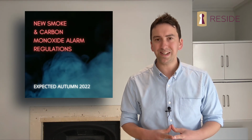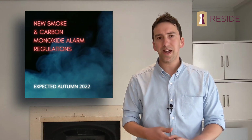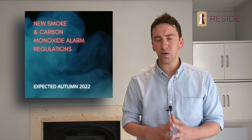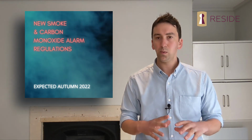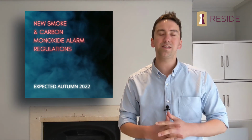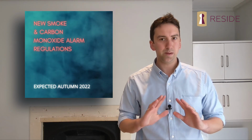The other thing that the government confirmed during the month of April was that these new regulations that are going to amend the Smoke and Carbon Monoxide Regulations 2015 are going to be brought in later this year. So we now think probably in the autumn that this extension to the regulations will be introduced that requires landlords to have carbon monoxide alarms basically in rooms that contain boilers. There's a couple of extra addendums to that, a bit more detail. We've written a lengthier blog on the subject, or contact me if you'd like to chat about it. But if you're a landlord, make sure you get ahead of this new legislation, fit a carbon monoxide alarm in any room containing a boiler. Again, there's much more detail to that. Do get in touch if you would like to discuss it.